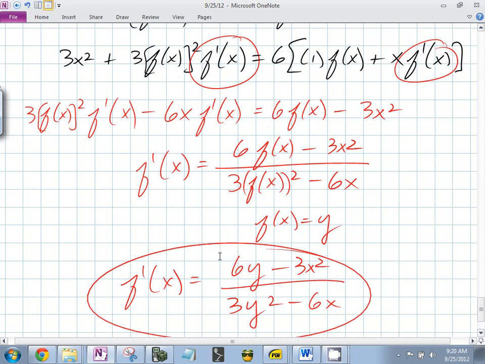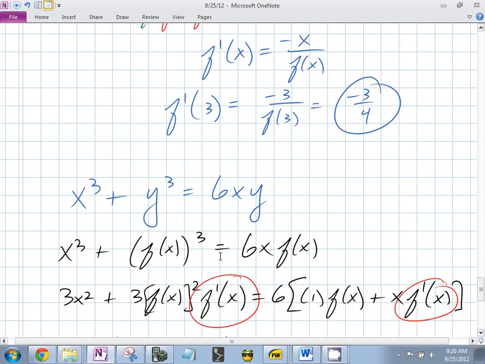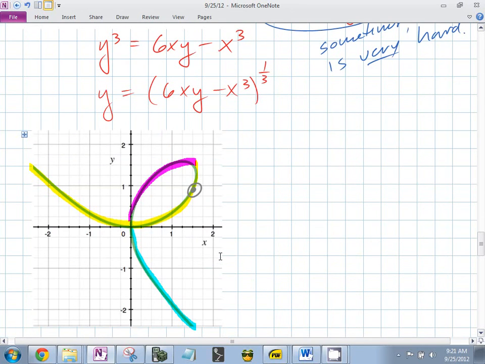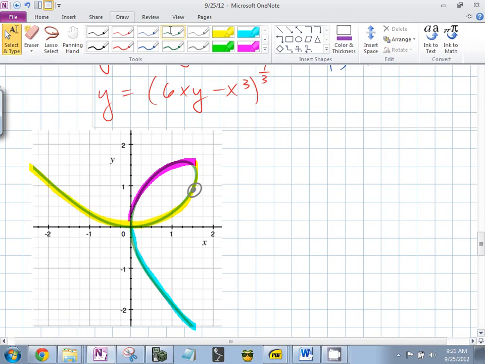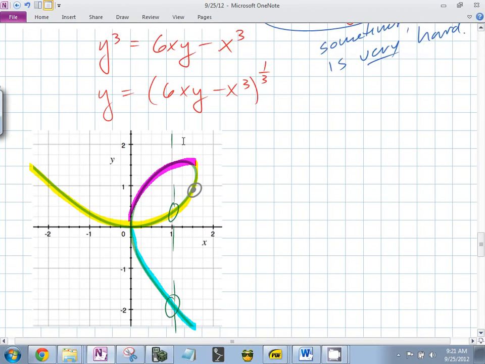There's your derivative. Is our derivative a function? No. When we needed a derivative before, we only needed to plug in an x value. But now we're dealing with things that aren't functions. So for one x value, how many outputs can an x value now have? 2. Or 3 or 4 or 5, right? If I gave you this folium and said, okay, the x value is 1, what's the y value? How many answers can you give to that question? 3. There's 3 of them, right? 1, 2, and 3. So if you want the rate of change at a point, you can't just plug in x. You need to plug in x and y.